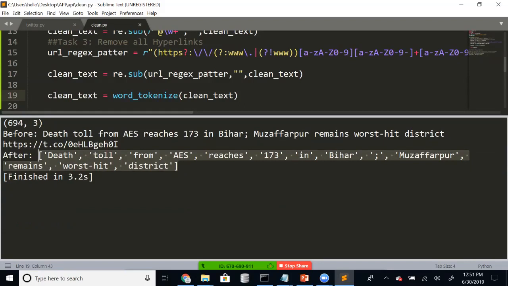Yeah, Sudipto got it right. Over here, there was a word called Bihar, and then we had a punctuation over here, right? But what word tokenizer did was it did not do a simple split based on spaces. Otherwise, this would still have been in the same word, right? So Bihar, the apostrophe over here, or the colon over here, would have been there after this, right? But what word tokenizer did is separate out all the words and the punctuations that were there.